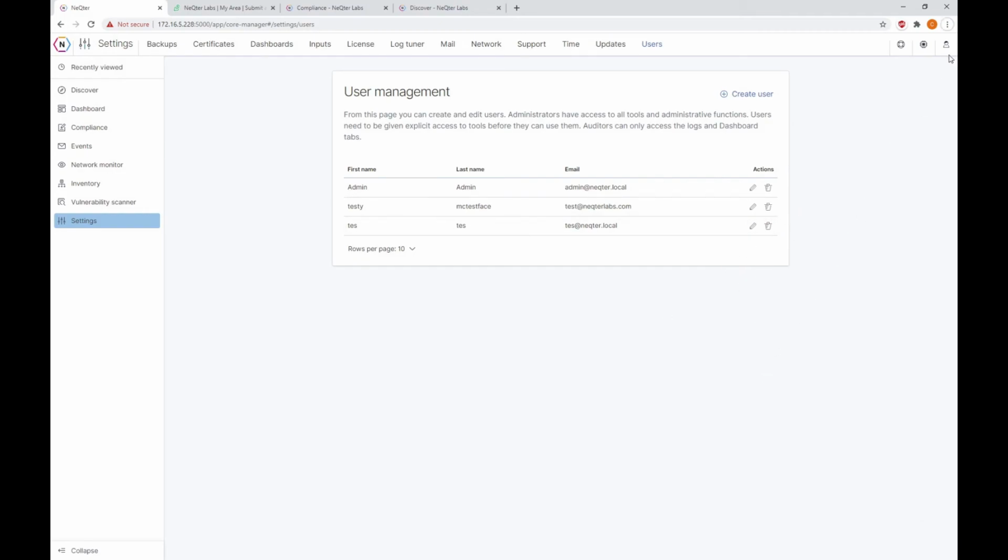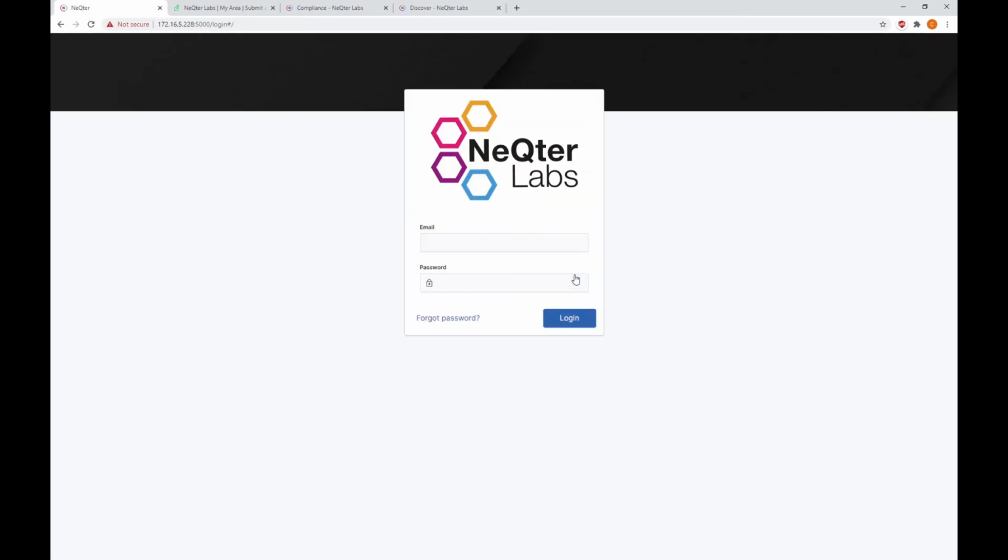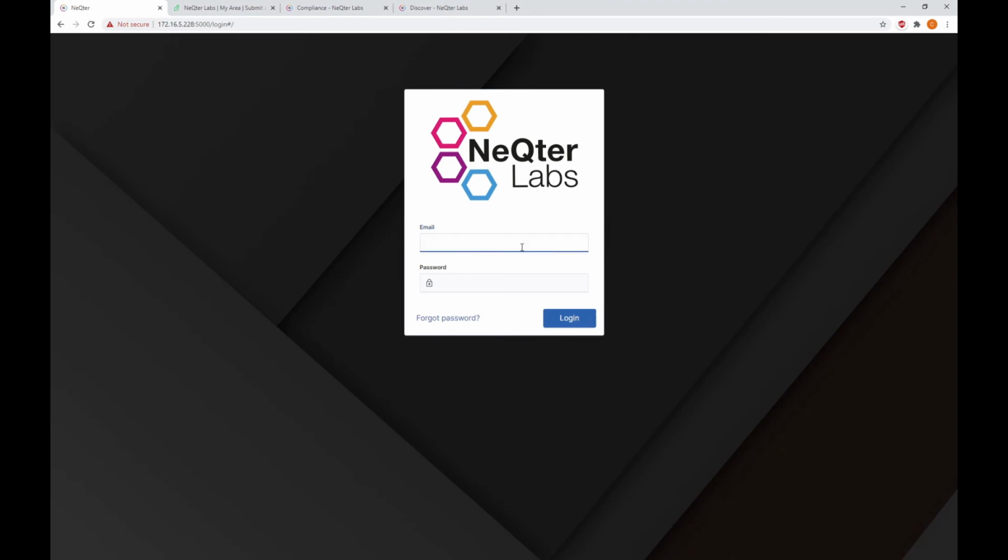And then what we can do is, let's say we go to log out. Give it a minute. We can use the new user that we just created to access the router.